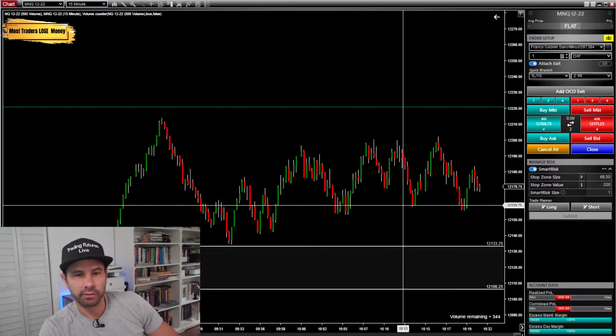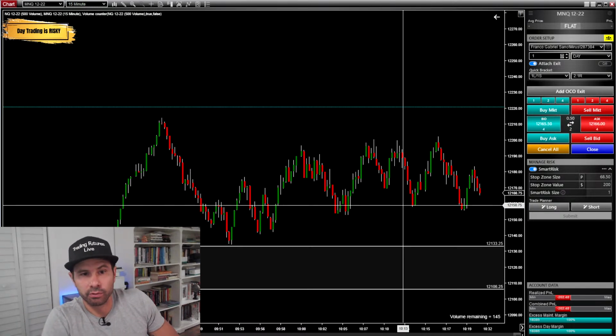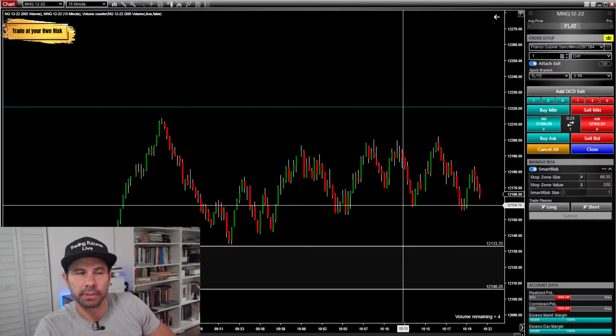For me, staying in the middle is accepting that this thing is not moving. There's no way to make money, at least from my system, right? Probably there are scalpers making money right there, but not for me. So I need to accept that and understand that I need the setup to show up, right? And when it comes, don't get too excited, Franco. It's just one setup, right? One trade.